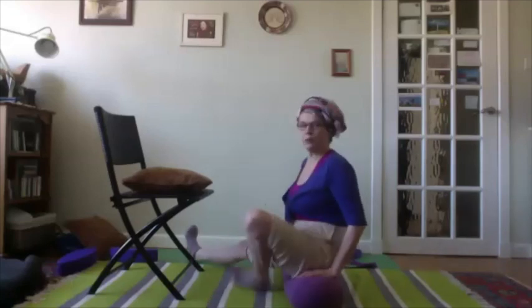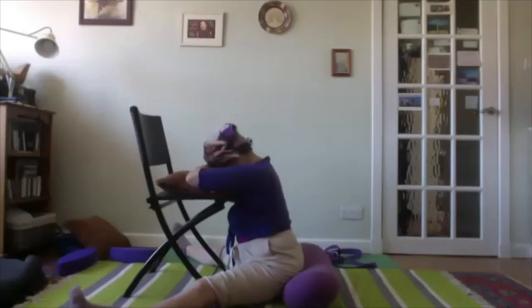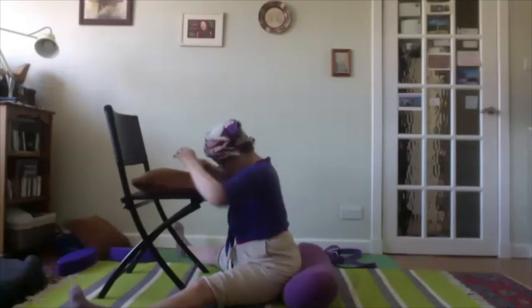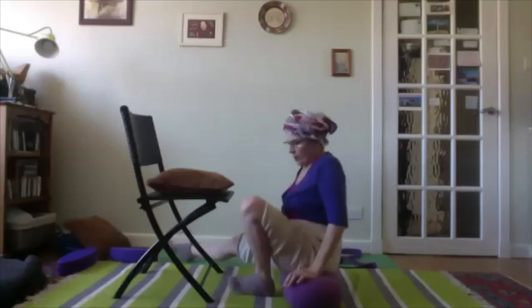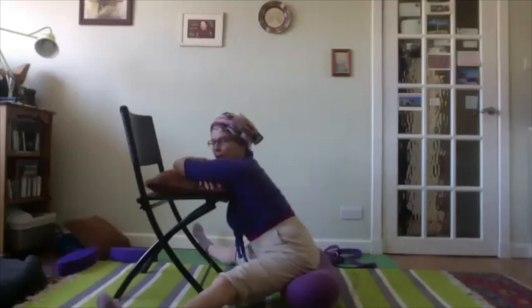Now, if working with bent knees isn't happening for you, you can do the same thing with straight legs and just come forward. Okay, and then let's all go into straight legs now for sort of coming out of that. Stretch our legs as wide as is feasible. And then again, hinging forward.